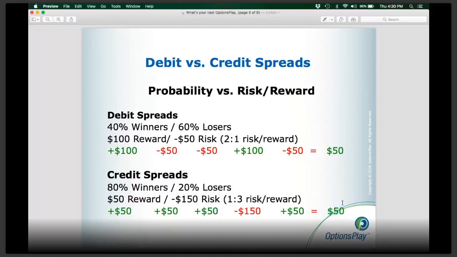So it becomes more of a psychological thing. What is easier for you to wrap your head around? Losing more percent of the time, but when you win, you win more money, or taking small wins along the way, and then potentially losing a lot more on the few trades that you do lose. Like I said, one is not better than the other. It really comes down to personal preference as to whether you prefer debit spreads versus credit spreads. But I think it's important for everyone to understand the difference between the two before we move on and talk about how to go about trading these.